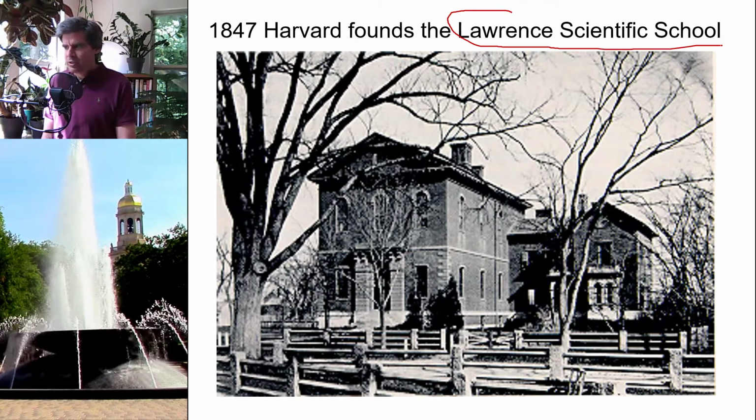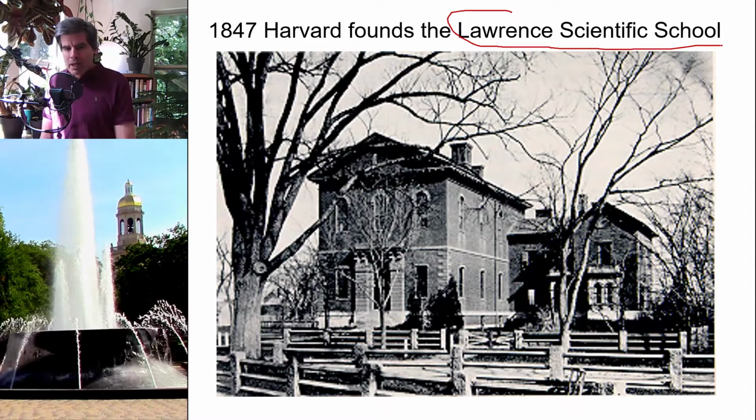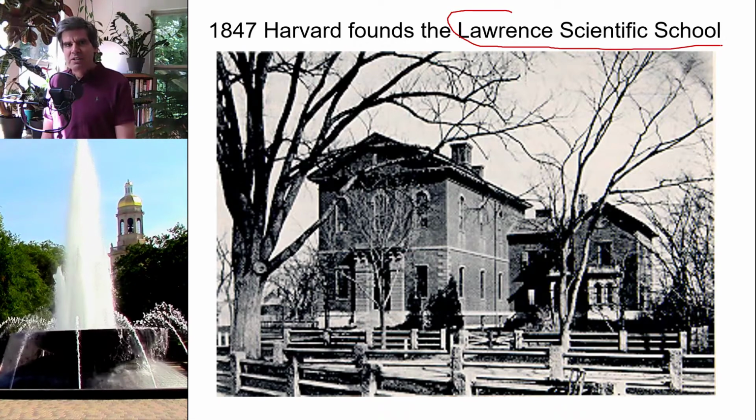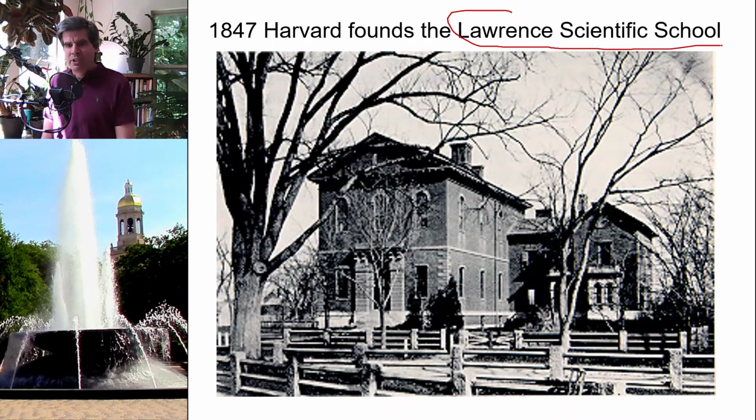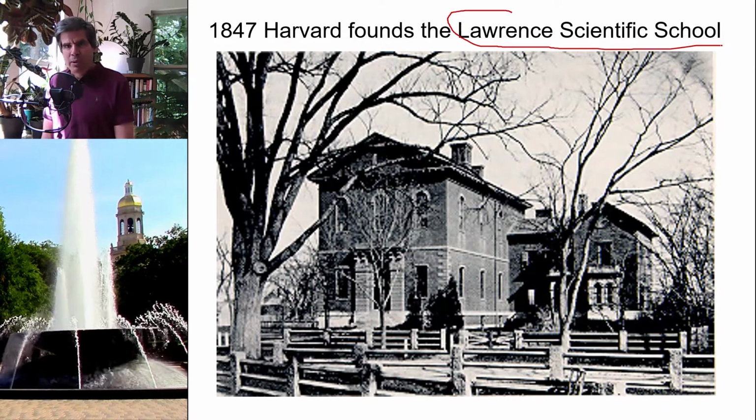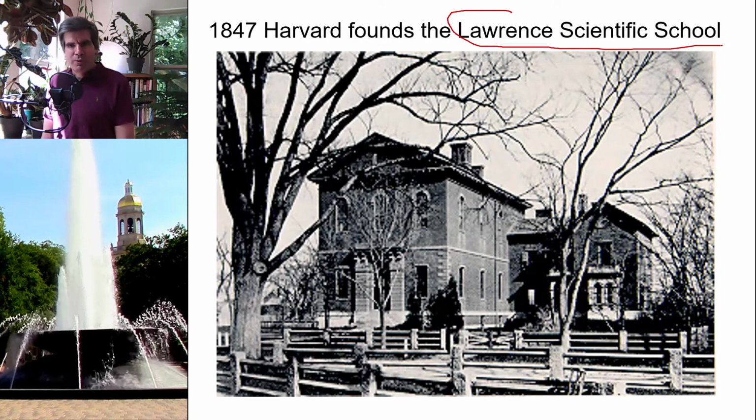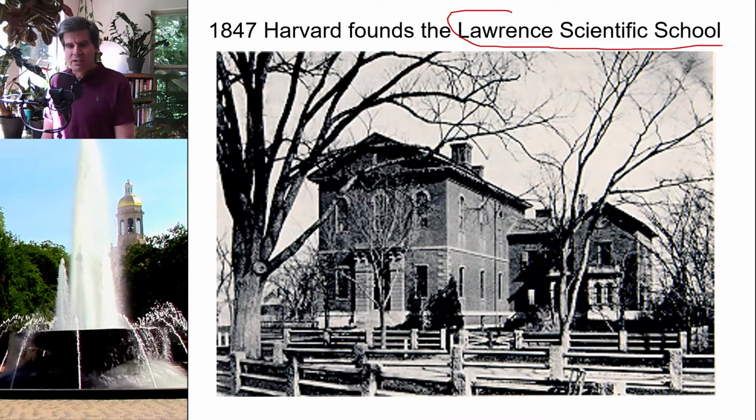So anyway, Agassiz comes to the United States. He's at the Lawrence Scientific School. And essentially what happens is that Agassiz is going to become probably the most famous scientist in the United States at this point in history. Recall that naturalism was a very popular type of science, and when Agassiz came, he was already somewhat famous for his theory of ice ages, and he was a big name coming to the United States, and now he was established at Harvard. And so now Louis Agassiz is pretty much the most famous scientist in the United States.